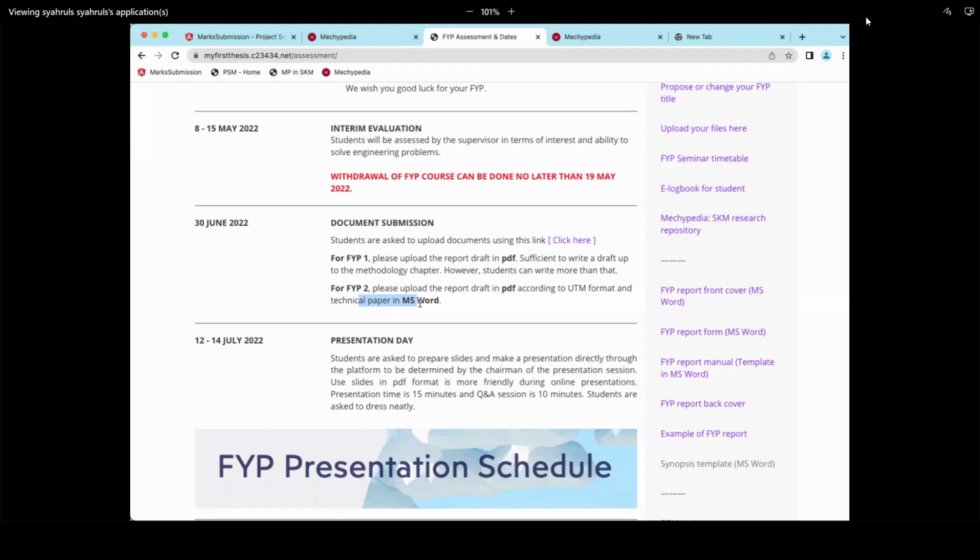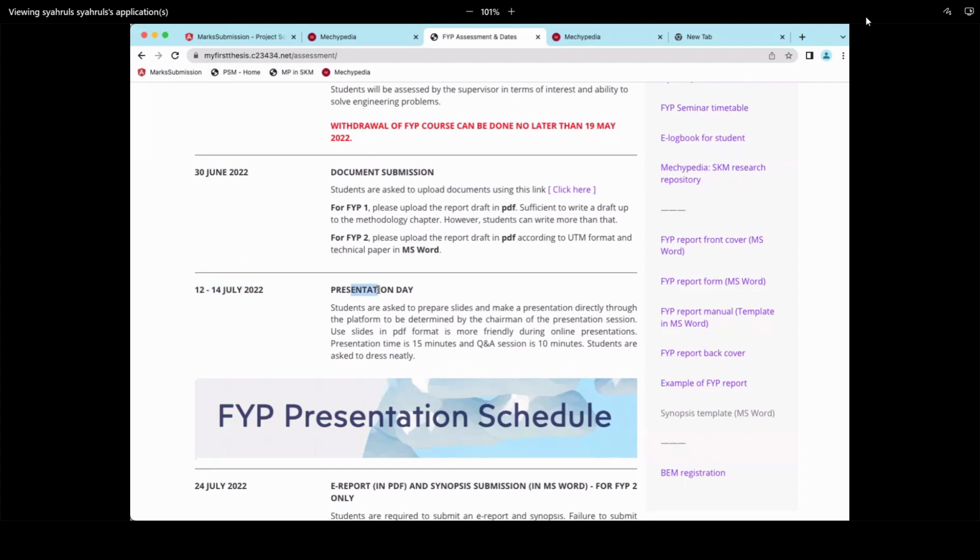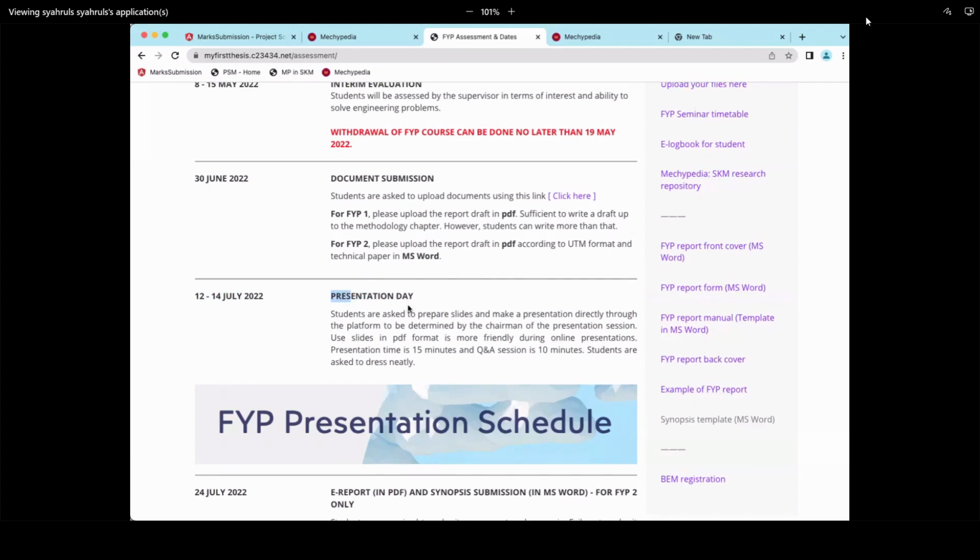Where to submit? You need to log in to your mark submission account and submit from your own account. We will also give you certain dates for the presentation. To see the presentation schedule, you could click here, or click your mark submission account for your seminar schedule.